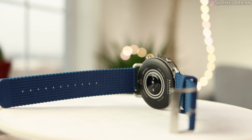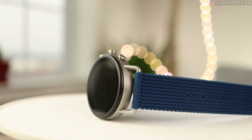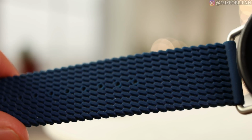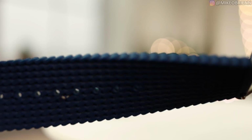Of course, there are other styles out there you can get, but this one, I really do like the feel of this, and I like the color of it. You can work out and it doesn't feel bad at all. And that's something that I think is, unfortunately, it's a pro that I like this style of watch band, but it definitely accumulates a lot of dirt, which is not something I like.